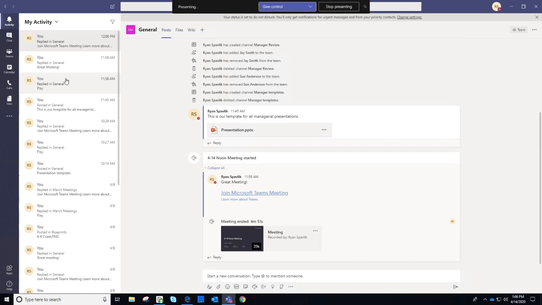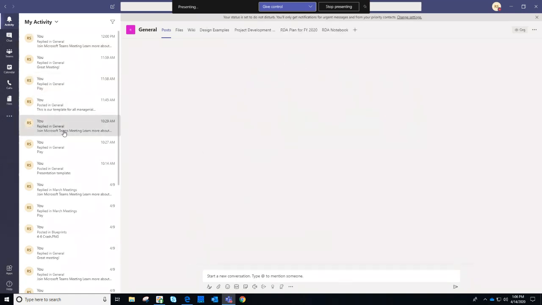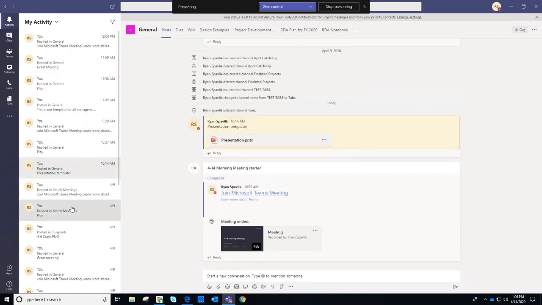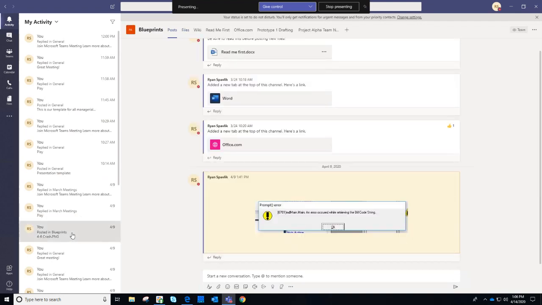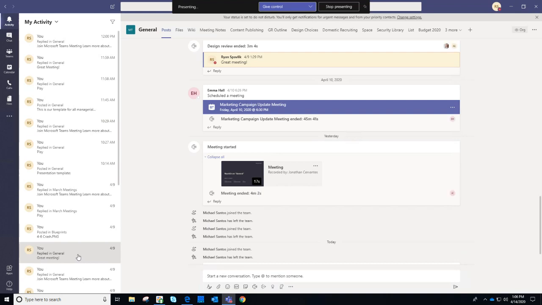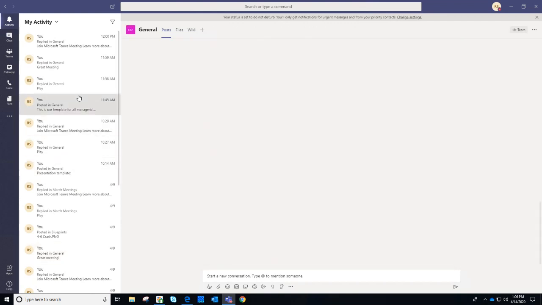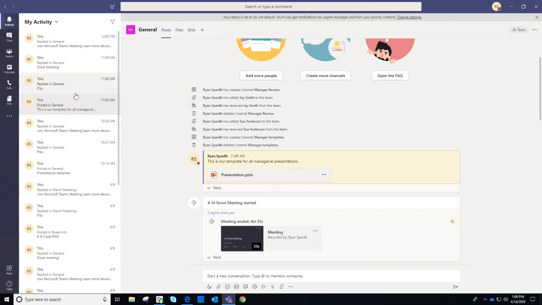So as you can see here, this is much like the previous list. These are all functional hyperlinks, so I can navigate to any one of these. And you see it takes me directly to their position inside of Teams. So if I need to recall what I said in a previous message, if I have to track down where I posted a file or anything else along those lines, then all of that can just be reclaimed from here. And of course, this is a slightly more robust list, so if I need to apply filters, the same button is actually in place for filtering my feed as well.